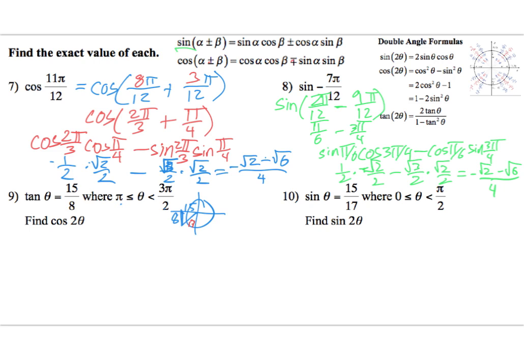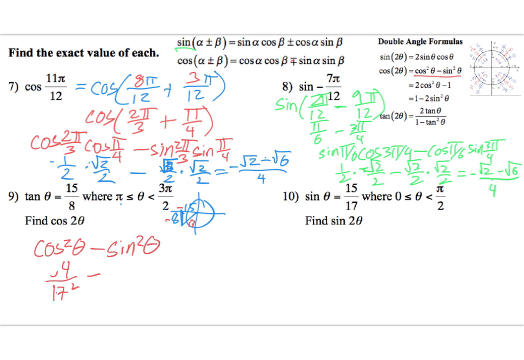So that's going to be our hypotenuse. Okay, cosine of 2 theta. I can choose any of these ones. It doesn't actually matter. I might choose the first one just because that's there. So I need cosine squared of theta minus sine squared of theta. Cosine is going to be, those should both be negative. Cosine should be 8 over 17 squared. That's going to make that positive. So 64 over 17 squared, and then we got minus sine of that.